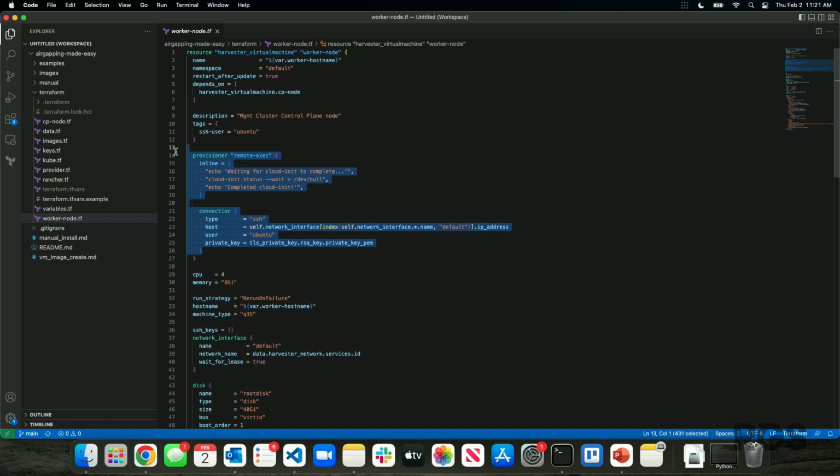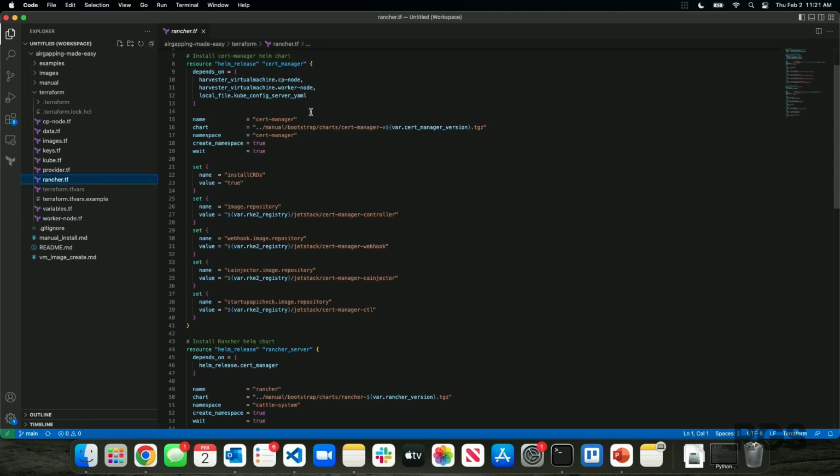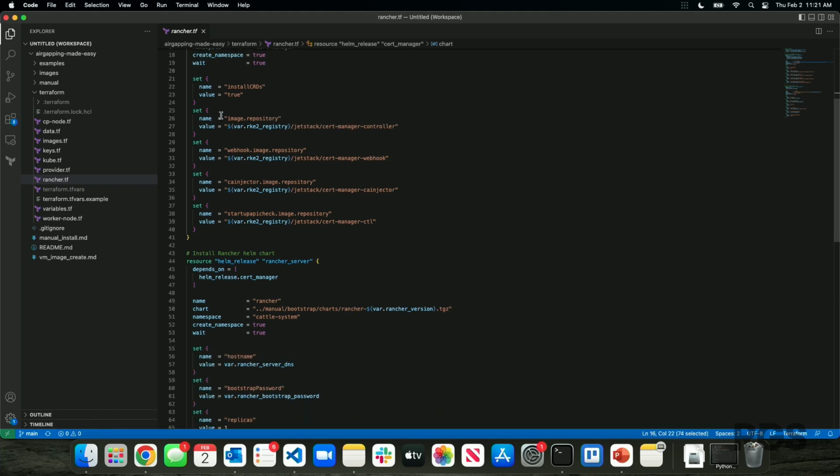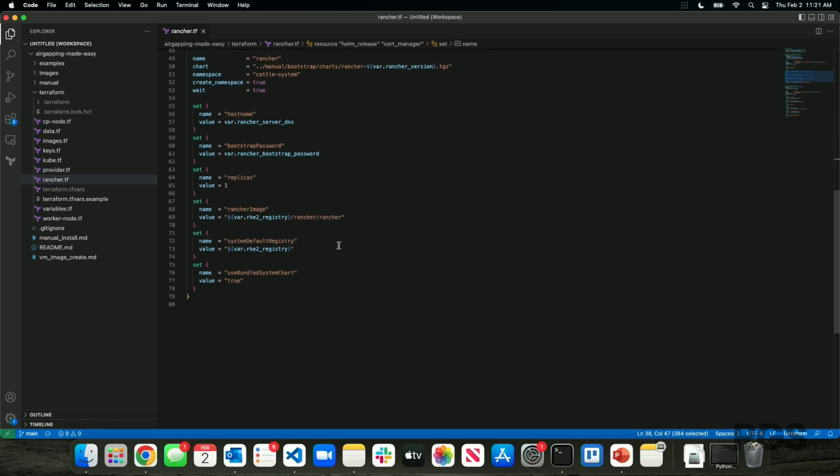We have Helm charts. And those are defined in the Rancher Terraform here. These are just basic Helm charts. If you've ever run Helm before, you do helm install, blah, blah, blah, Helm release, and then you actually show the Helm chart. These Helm charts are tarballs. They're self-referenced here locally. They're not pulled down from the internet, and I'm overriding some values in there. Same thing with Rancher. So, back to the terminal.